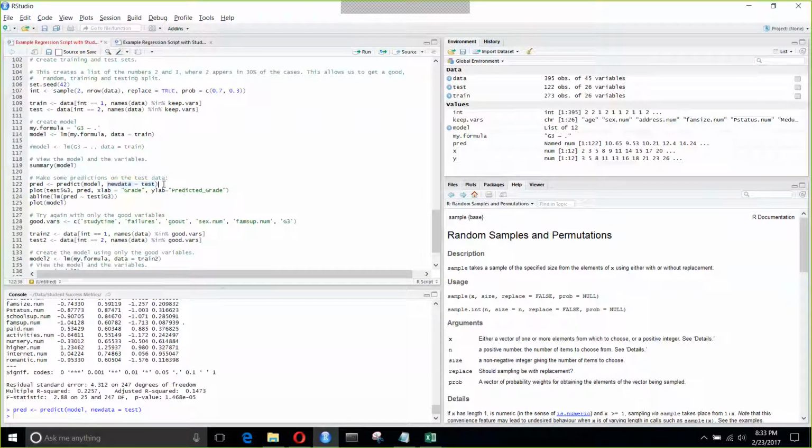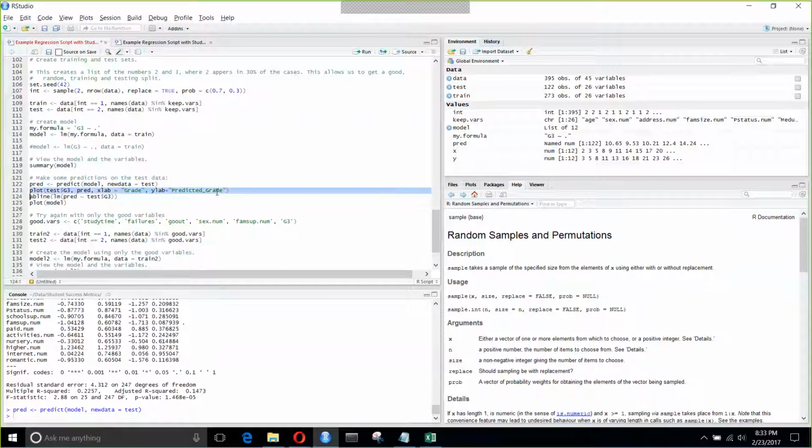One of the things you want to do is make sure that whatever new data you pass in has the same variables as the training data that you used. If it's missing a column or something wacky is going on, then in most cases the model will throw an error. Sometimes it won't. It will just give you weird results, and that always makes it particularly entertaining. So that gives us, as I said, this vector of predictions. You can see it's just a list of numbers up here.